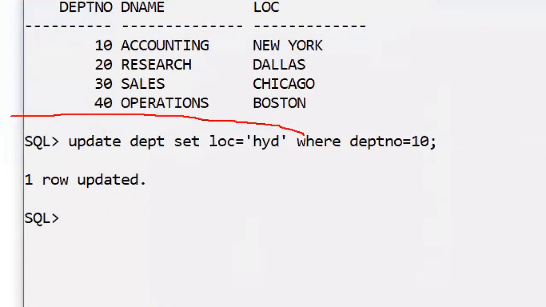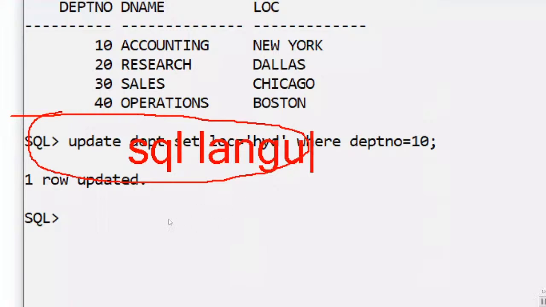In the future you will learn courses like Oracle and SQL Server. That is called an SQL command, and this is called the SQL language. One line of coding. This is a non-procedural language. Variables are not there, loops are not there, conditions like if and case are not there. Very easy, non-procedural language. One or two or three lines of coding, simple.